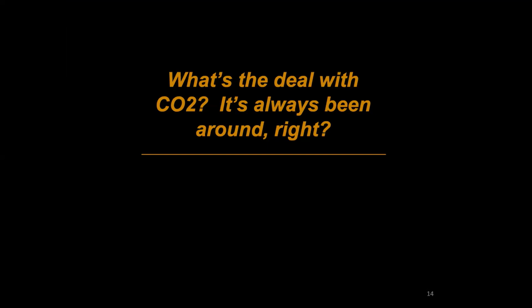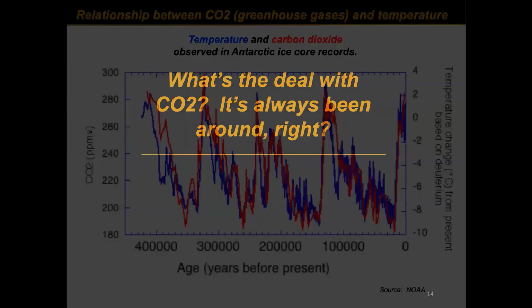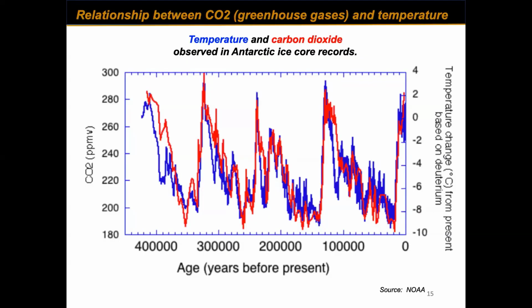In the previous webinar of this series, greenhouse gases, and in particular carbon dioxide, were discussed. I want to briefly review this again in the context of temperature to help frame our more recent climate. Through the analysis of ice cores drilled from Antarctica, we are able to look at both carbon dioxide, shown here in red, and temperature, shown in blue, over the past several 100,000 years. Note how strongly these two parameters are correlated. Also note the pseudo-regular periodicity of these two variables.